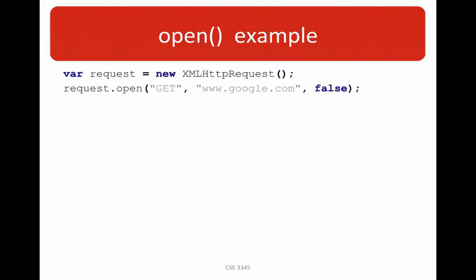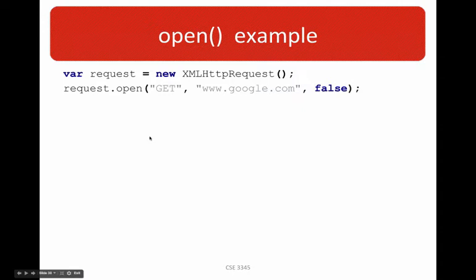So here we're going to build on our example a little bit more. Here we are going to create that object like we've already done, and now we're going to open it up. And in this case, we're going to do a get. We're going to retrieve information from our URL, which is www.google.com. And then the third parameter is false, meaning we are sending a synchronous request. So we're going to pause until we fetch this information. Now, something I'd like to note is if you open up your browser right now or open up JSFiddle and you try to run this, you're going to get an error.